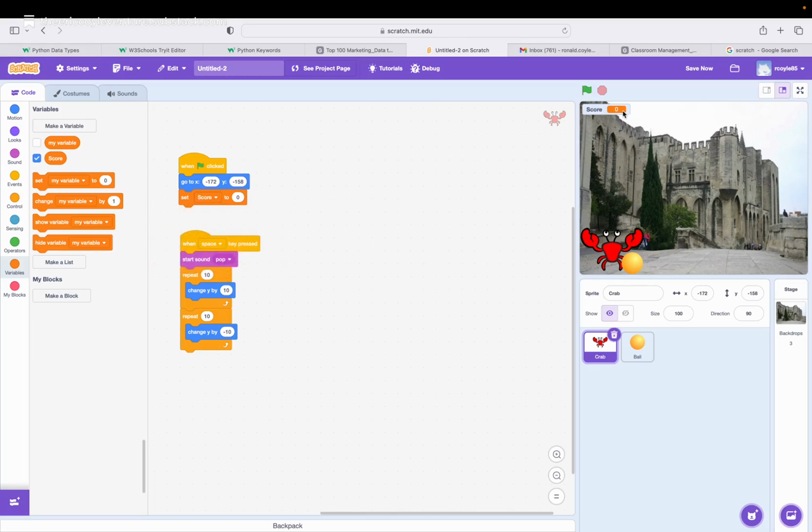Okay, so now I have my score button up here. Every time that the crab is able to jump up and over, I want to change the score by 1. All right. I thought there was something else I needed to do, but I'm going to test this and just see how well this particular one works. I might have it, I might not. No promise right now.